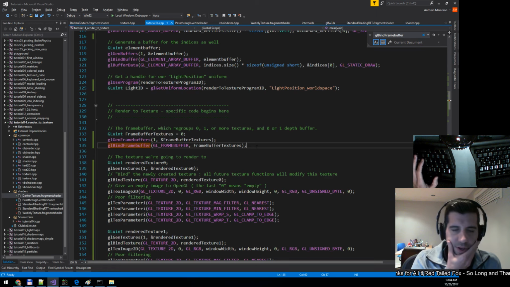Now I'm starting to wonder whether I do need a separate frame buffer for this to work.